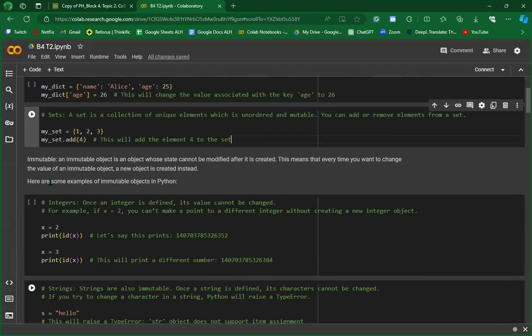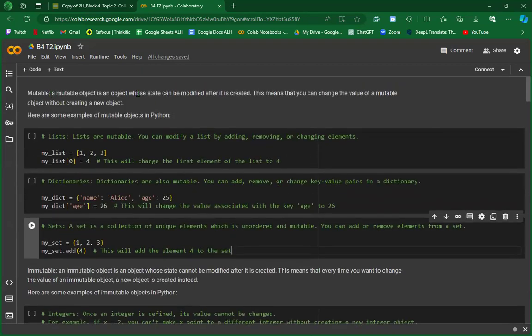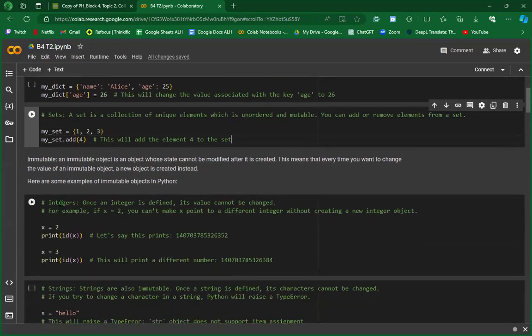Alrighty. So immutable objects. If mutable objects can be modified after they're created, immutable objects cannot be modified after they are created. The key phrase here is, if you want to change immutable objects, you have to create a new object in its place. For example, one of them is your integers.